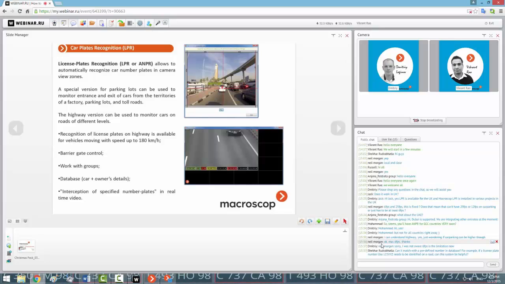So, Shekhar, your question is, can it match with a predefined number in the database? Yes, it can. But the thing is that this number plate should have a template in the system as well. It's not just that a number plate with a handwritten number would be detected. So a template for this format should be there in the system. Then it could detect this, because the module works with templates to have an idea about what kind of format is being used in that particular country. I hope I have answered your question, Shekhar.